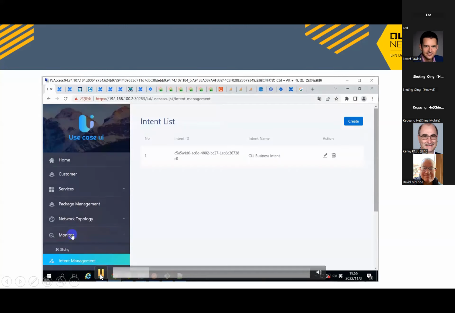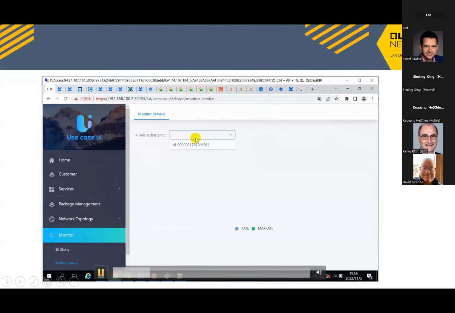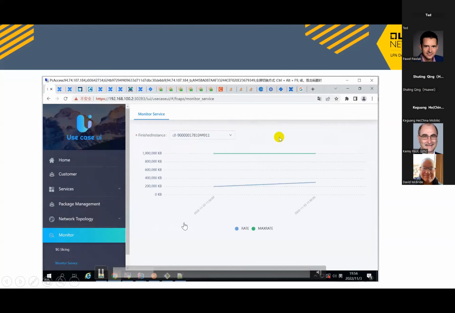And then we open the monitor. Here there are two lines. The green line stands for the 1 GB, the network resource they buy and we allocate to them. And the blue line shows how the real-time bandwidth usage is changing.